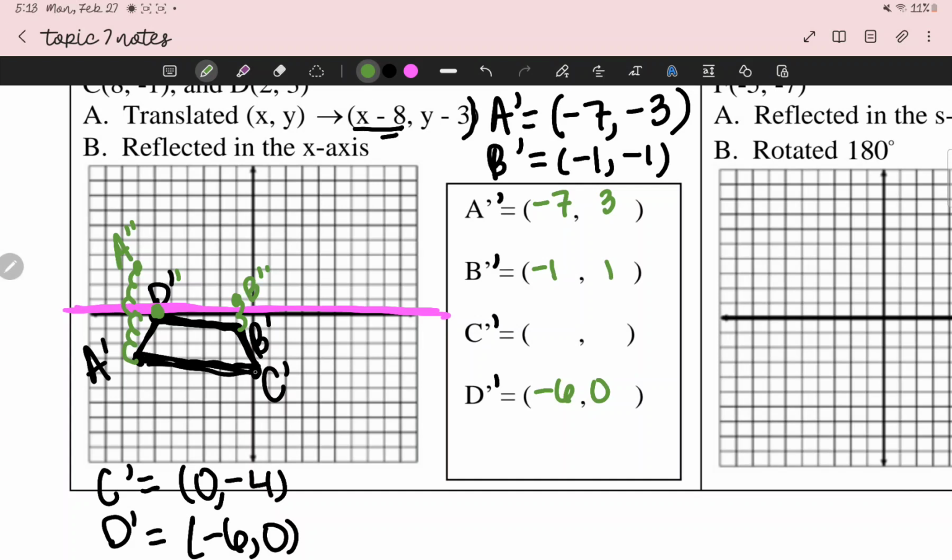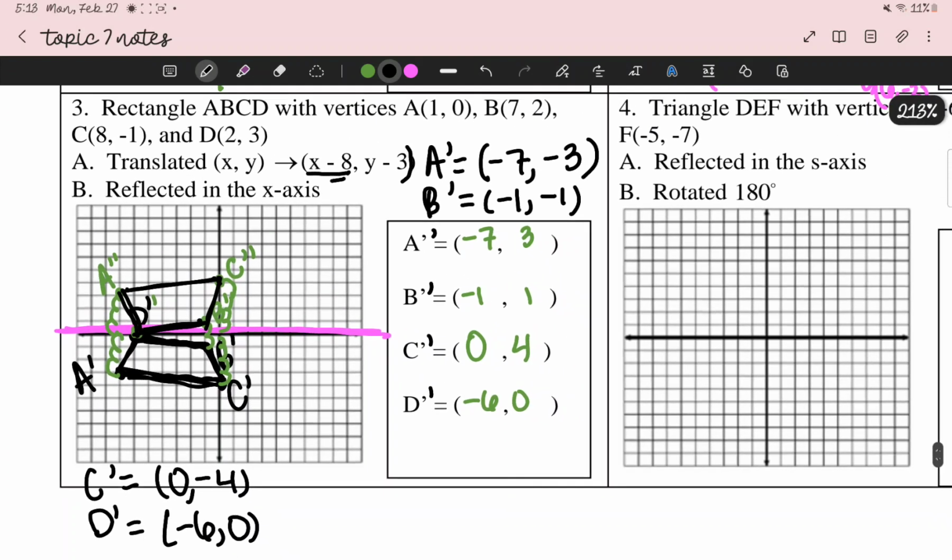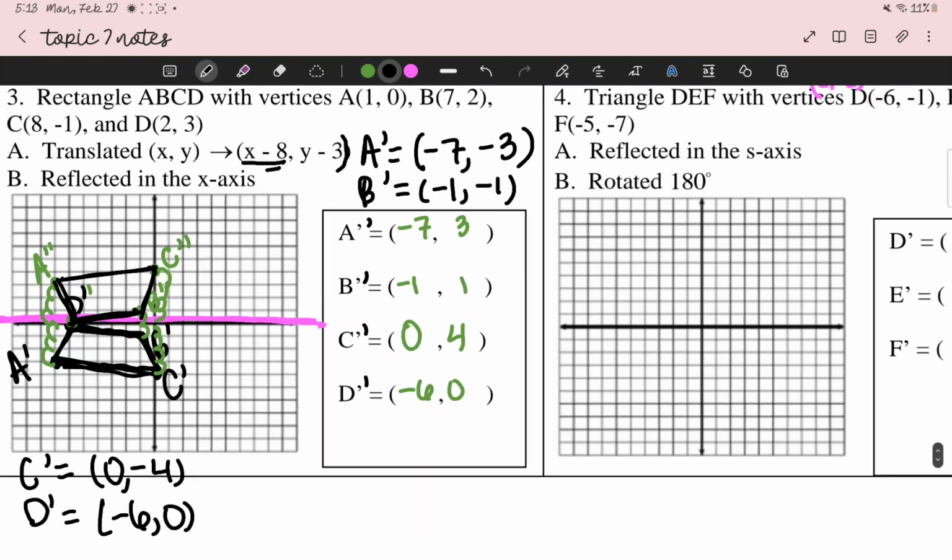And finally, C prime is exactly 4 units away. It'll be 4 units up here as well. Okay, and that'll be my C prime prime, which is 0, 4. All right, connecting all of my dots together. Again, it looks all kinds of weird, but I did do everything that it asked me to do. It just looks super weird because that is not a rectangle, and they said it was a rectangle, and I didn't like it. Okay, but here are your correct answers here.